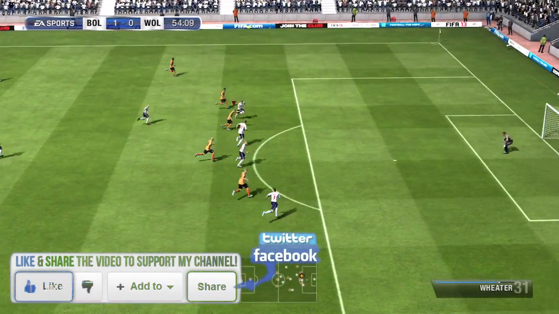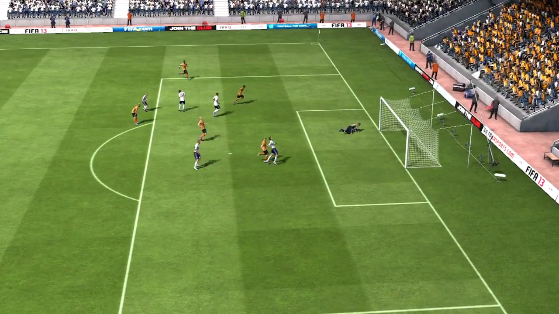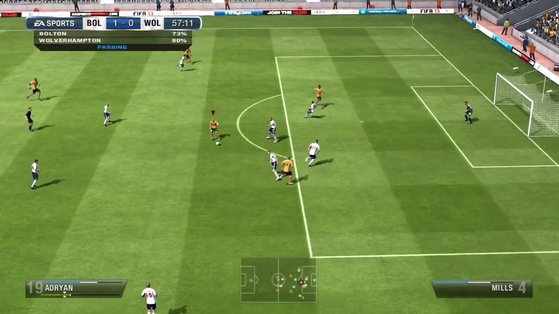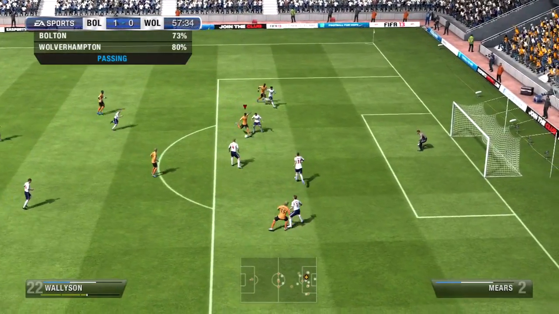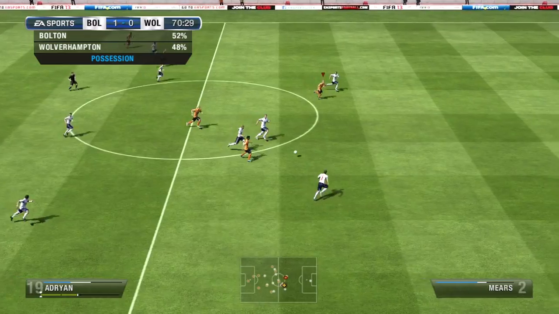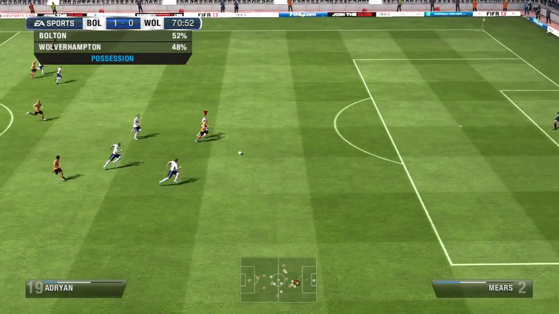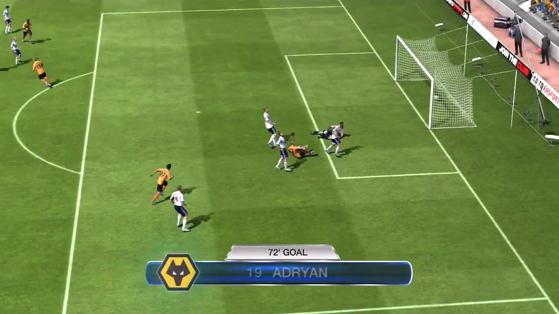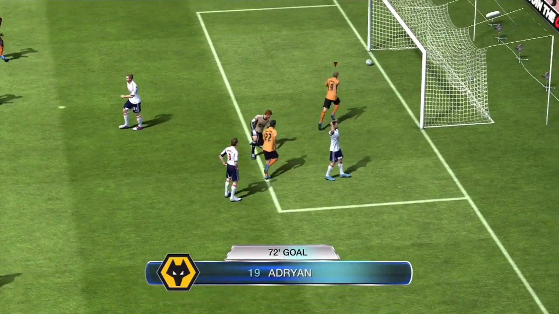We get a little bit of a breakaway. Adrian has a clear shot, but just scoops it over the left top hand crossbar. Sigurdarsson to Adrian to Wallison, and Wallison has a dig and just misses. Now Wallison, in these coming episodes, I bought him for a striker. It's kind of weird because he picks up so many assists in this game, and Adrian, my attacking mid, scores a lot more goals.